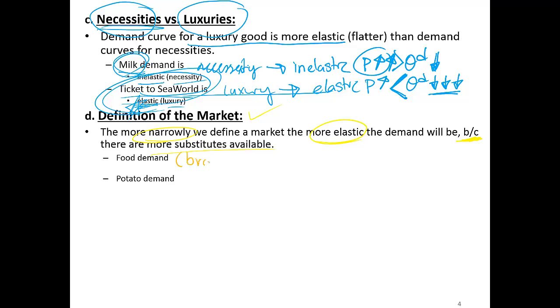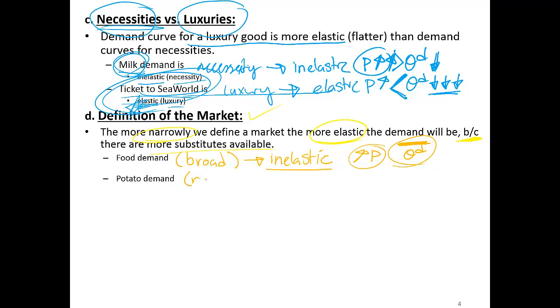We're talking about all groups of food, this is broad, okay? Food demand is very inelastic. Actually, it's almost perfectly inelastic. What does it mean? If price increases, quantity demanded will not change at all. I'm gonna put a bar for no change, right? Because if you increase food prices, I'm sorry, I'm gonna keep eating food because I don't want to die.